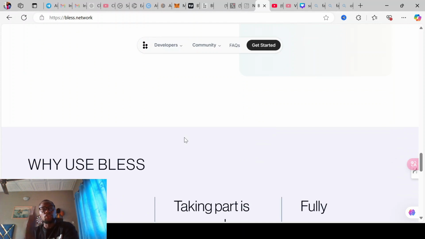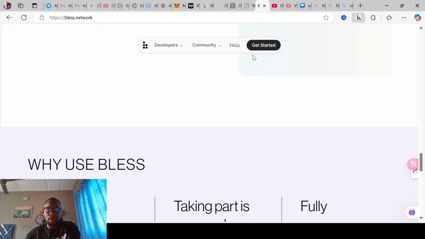Now, the reason why I am doing this video, the update I wanted to share with you, is this. Simply go to your extensions tab on your favorite browser, which you are using to mine the Blessed Network airdrop. If it is Kiwi, Brave, Microsoft Edge, Mises browser, Chrome, or whatever browser you are using to mine this airdrop, go to that browser and load up the extension. So I'm going to go to my extension list and click on Bless. And once it loads up, you can see my dashboard.